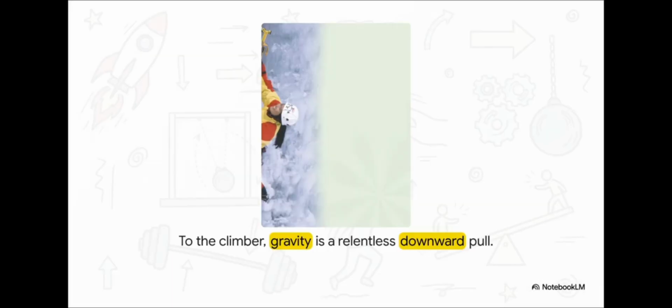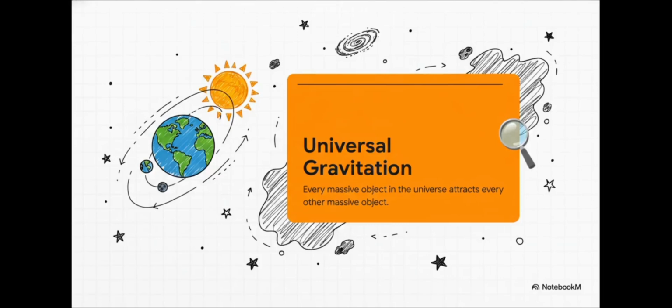We intuitively know gravity as this massive downward force. It's what an ice climber is physically fighting with every single grueling step up a frozen mountain. To that climber, gravity feels localized. It's a relentless pull straight down. It's what gives them their weight. But Isaac Newton realized something so much bigger than that. He figured out that gravity isn't just an Earth thing. It is a fundamental force pulling any two massive objects together across the entire universe.